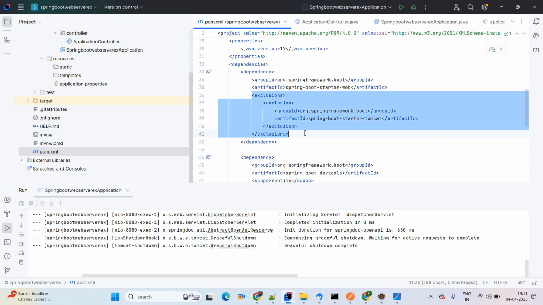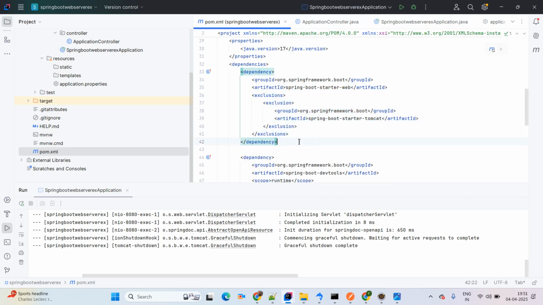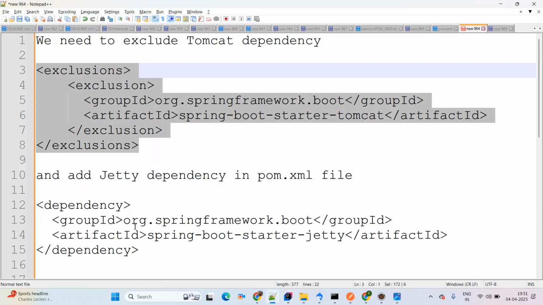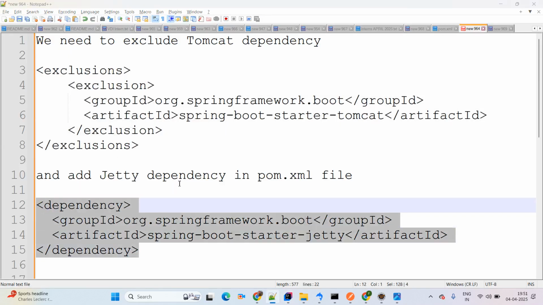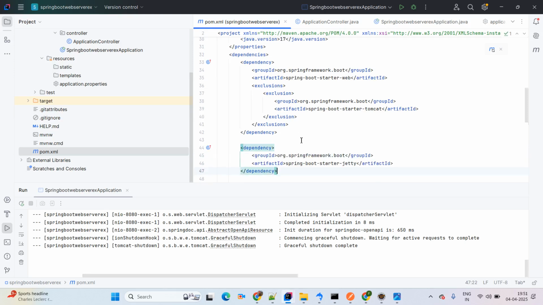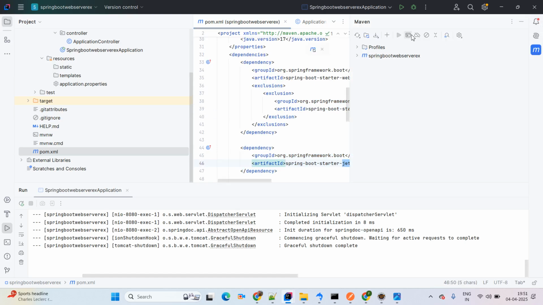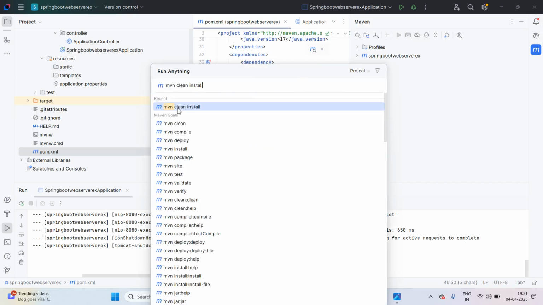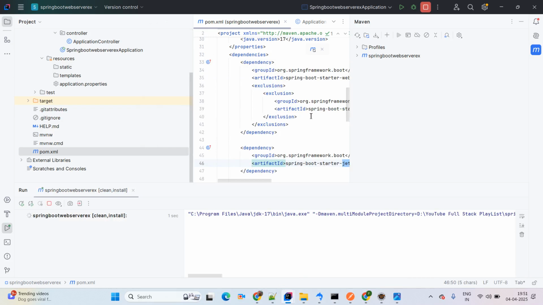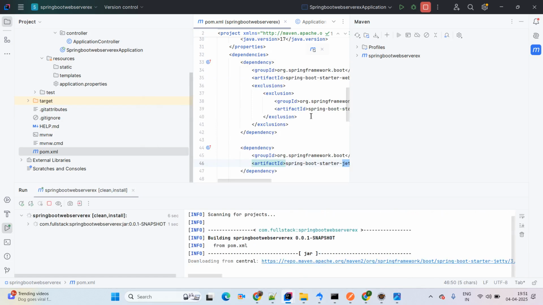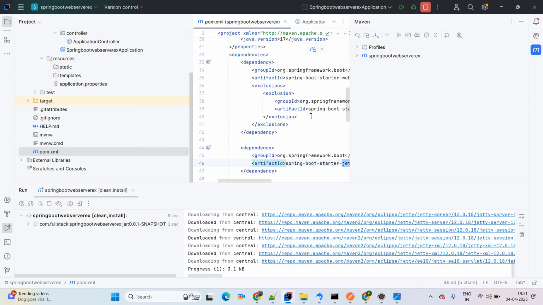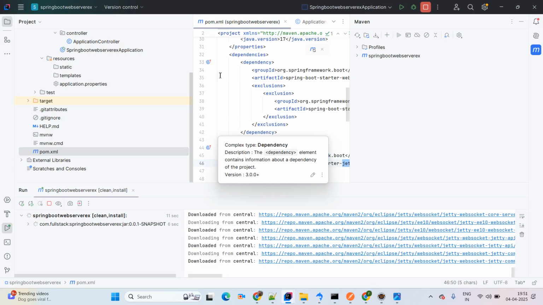See, here we have added it, and now we need to add the dependency for Jetty. Then I will add the Jetty dependency here. Perfect. See, we have excluded the Tomcat dependency and we have just added which one? Jetty dependency here. Now again do the build. If you are making any single change in the pom.xml file, always do the build of your application. Okay. Now we are expecting it will download the dependency for Jetty from Central's artifact, and once build is success, we'll reload our application and start it again.